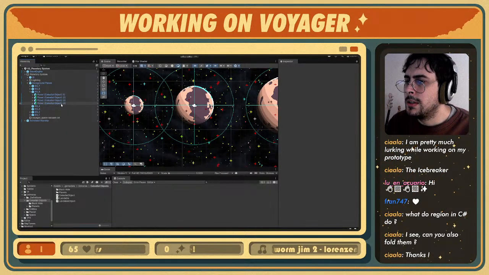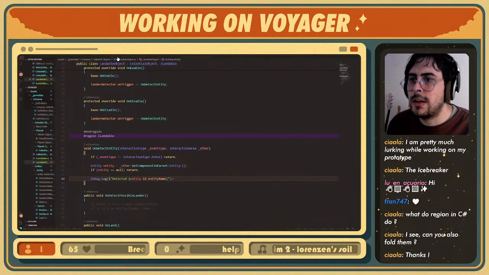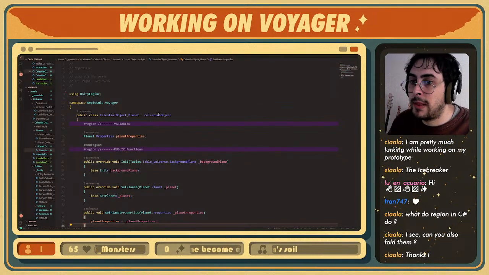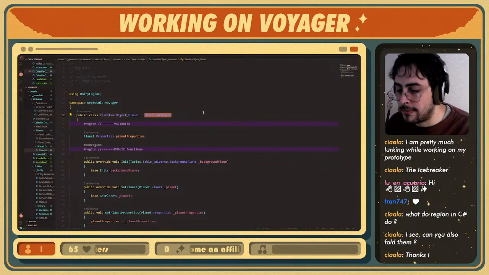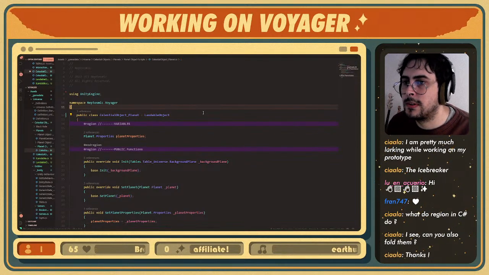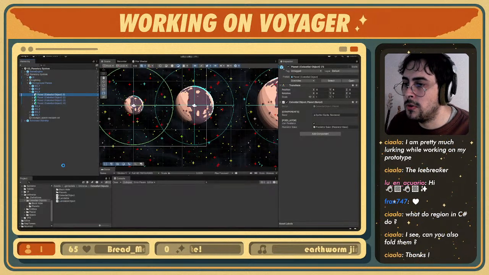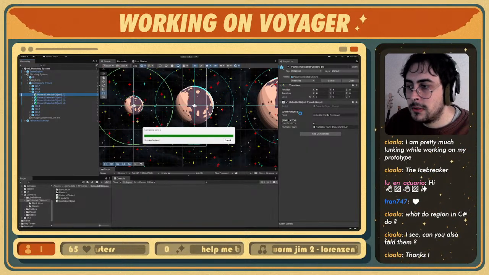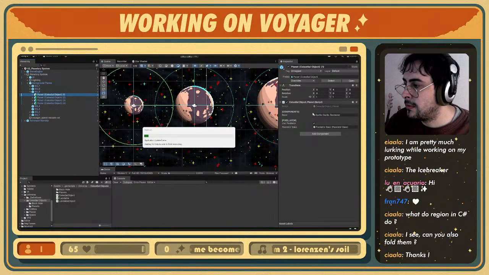Okay, so now, celestial object underscore planet should inherit from landable object. Okay, that's something new. And now the script is going to have a new field for a reference.